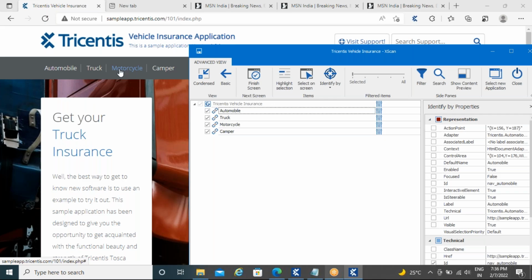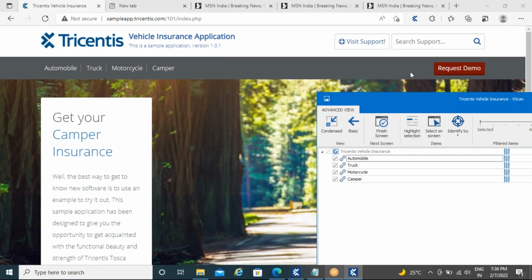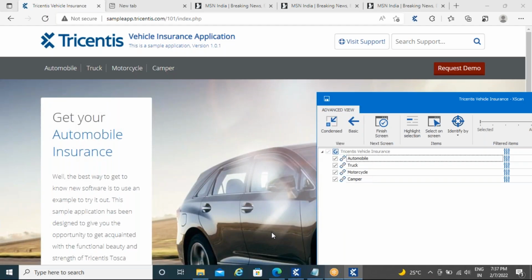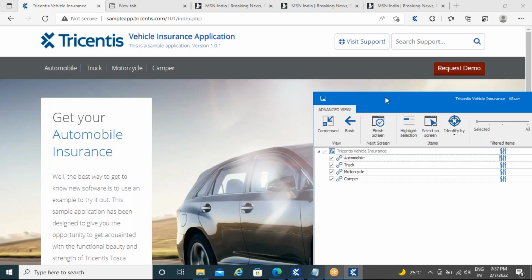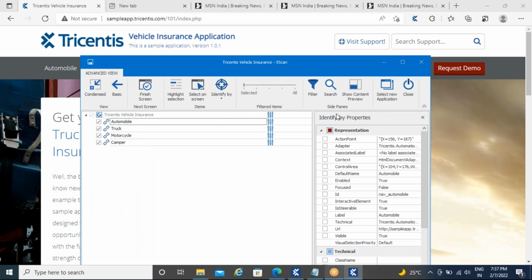As human beings, we know through our eyes, we'll open the browser and we'll try to understand the location. What I'll see is, okay, this is at the top right corner of the application. This is at the left corner of the application. This is the header section, this is the footer section. Manually I know, but we need to make Tosca understand. How Tosca will understand is the important step.